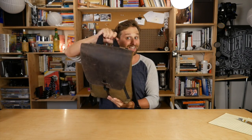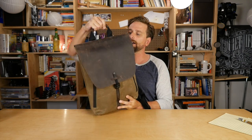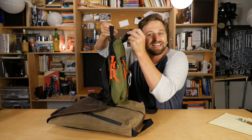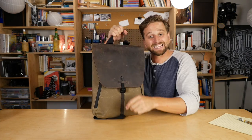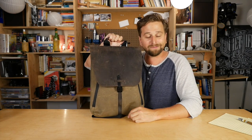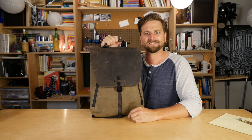Like this handle, I'll tell you what I like is this handle. I love this handle. It's got this little piece of leather on it. It's nice to use. You know what handle I wish had something like this? This guy, one of my favorite bags of all time, the Topo mountain briefcase bag, but the handle, I don't like the handle. Like they didn't think of me. It fits in line with the aesthetic, but I wanted that thing. This feels nice. It's got a nice tactile feedback. I'll be honest, I have had some tactile feedback in my life, but this is next level.